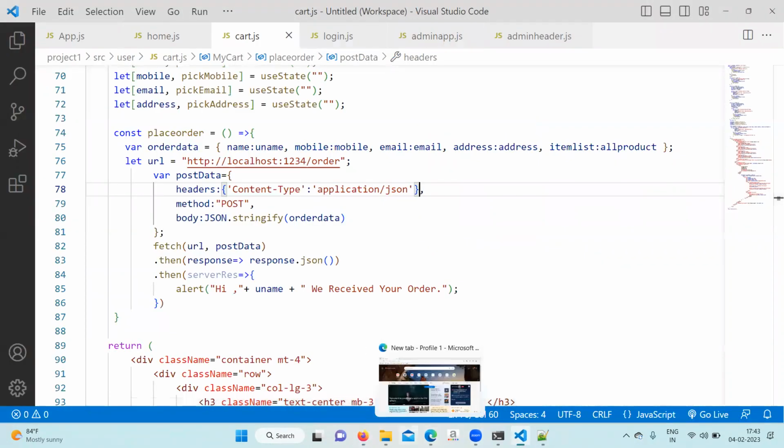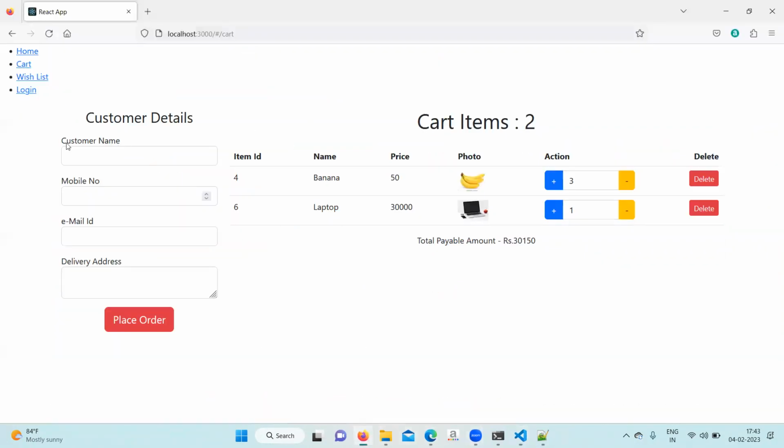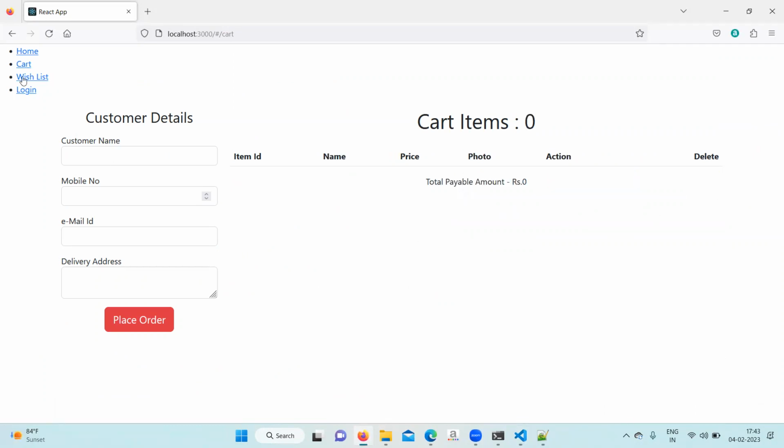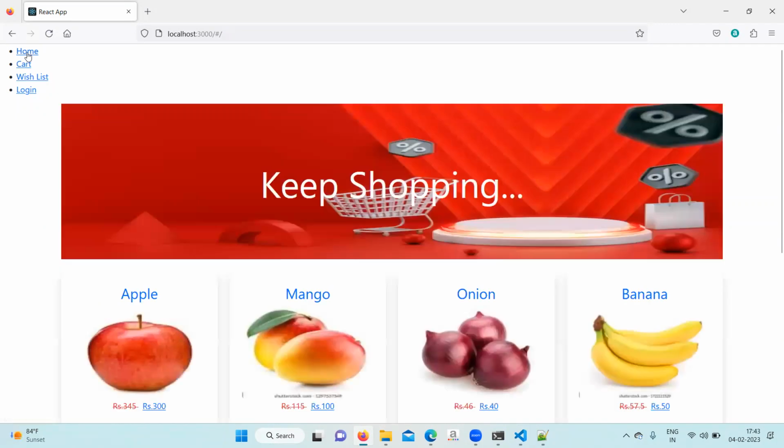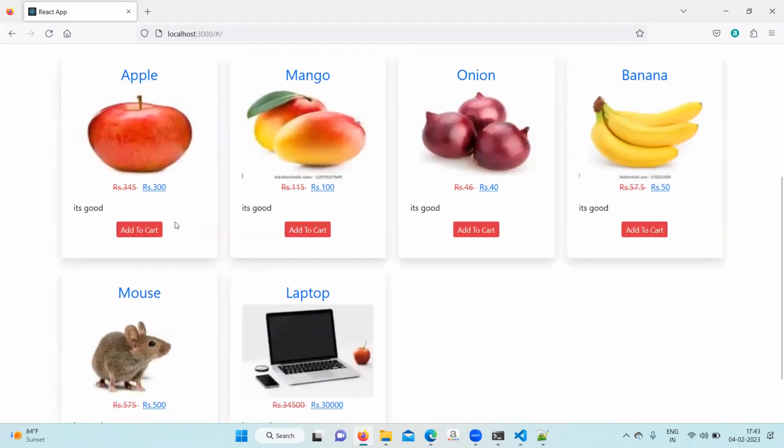Okay, so what we'll do? Come to the home page. In the home page, after placing the order, you delete manually. In the home page, you have to go here and provide a button called Add to Wish List. And when we click on Add to Wish List, you have to create one more API where, under the JSON file, wish list, an entire product you store.